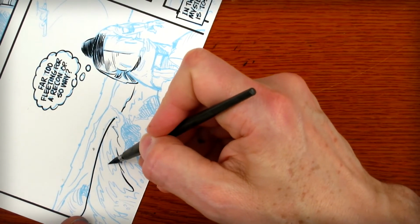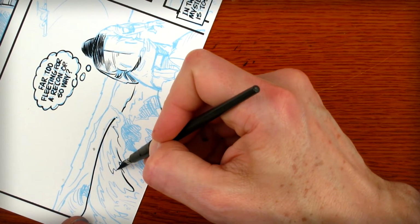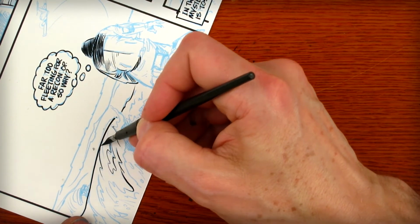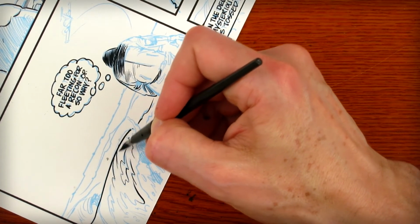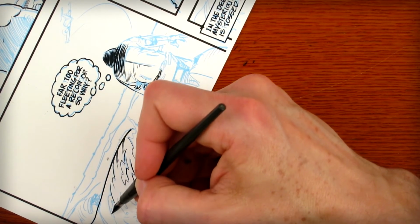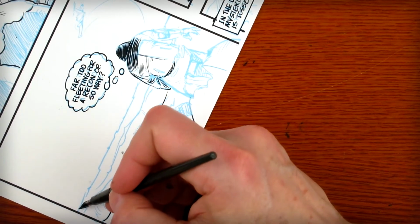Yeah, this is one of those nibs, unlike the 512, that can get away from you. If you don't have a steady hand, it will show you who the boss is. It's very expressive.